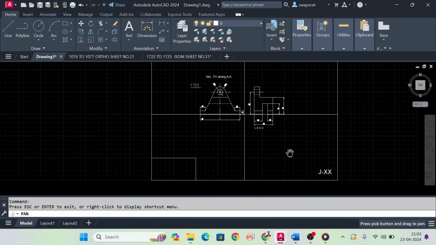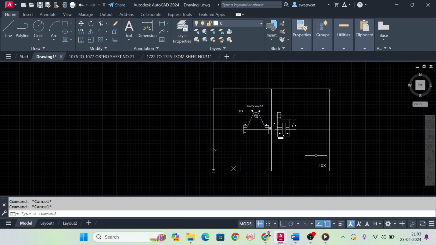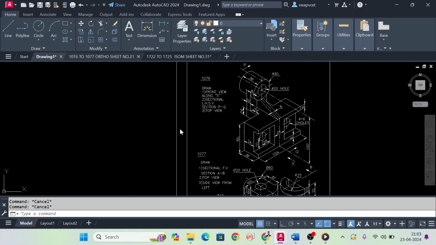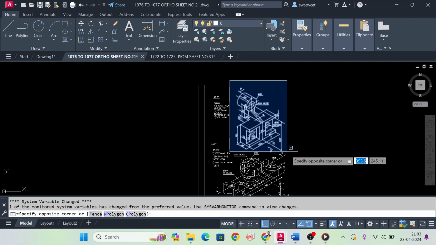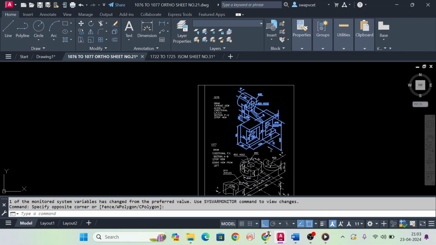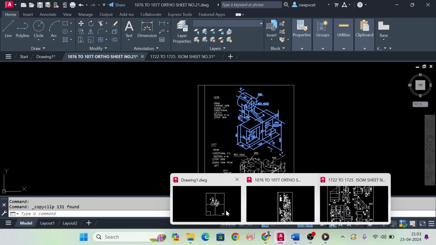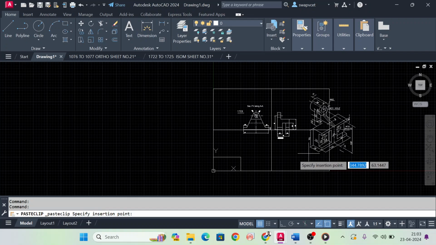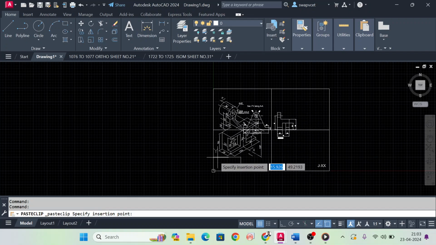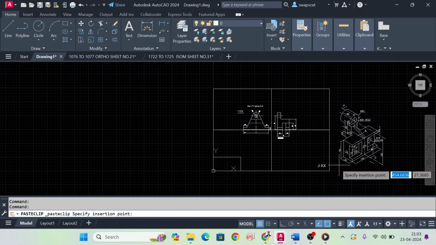Yes, sir. Isometric, when you draw, you can draw it outside, no problem. Say for example, if this is the question, you can draw the isometric outside. Correct? And then you can bring it back at the end of the exam. When I ask you to get ready for printing, you have to just copy this and move it here. Okay, wherever the space is there, that place you can move. Understood?